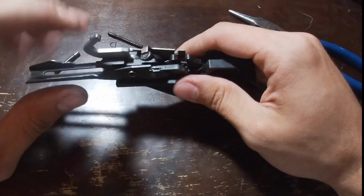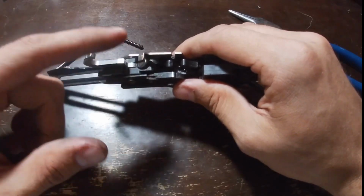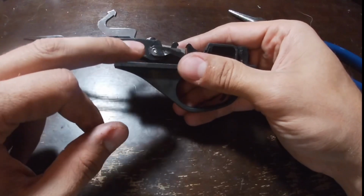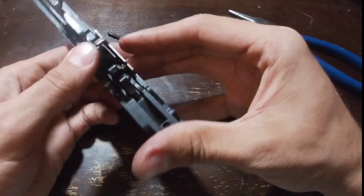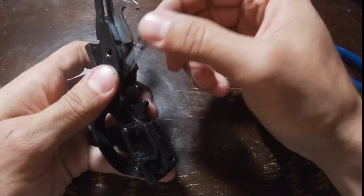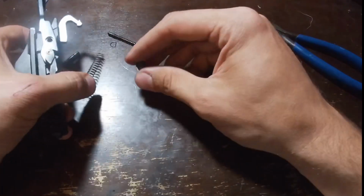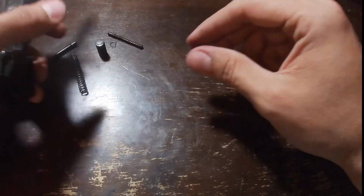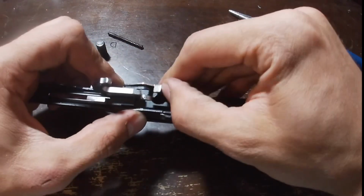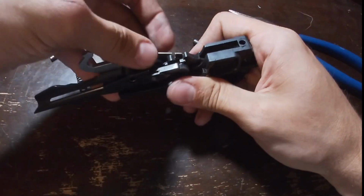Now the next thing we're going to want to do is to capture our hammer plunger and hammer spring. It's being held down by this dog leg. So before we push our center axis pin through, we're going to want to put our thumb over the top of that. We can pull that out slightly and ease that up. Otherwise it will go rocketing across the room. Those two components can be set aside. If you've seen the Super Black Eagle 3 disassembly, you absolutely are seeing similarities here and can probably figure it out from here, but we'll keep going.